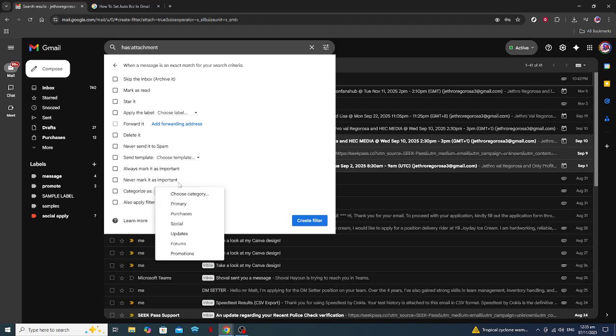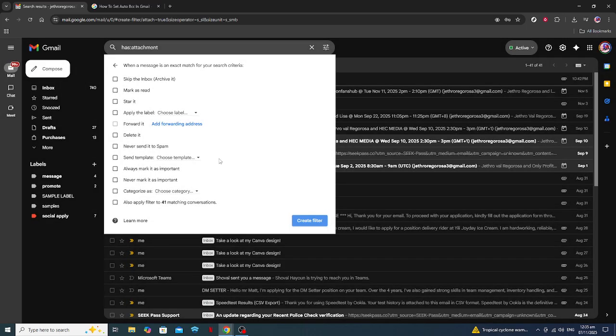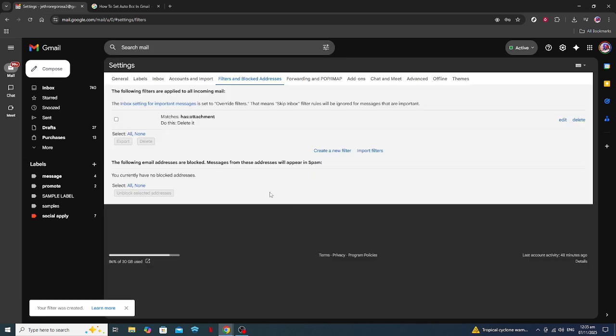A new set of options will appear where you can specify actions to be triggered by the filter. Since we're focusing on the Auto BCC feature, tick the option that aligns with forwarding or sending a copy of the email. Usually, to implement this, an external service or script is required because Gmail doesn't natively support this, so make sure to refer back to the resource guide you initially opened for detailed steps tailored to the forward option.